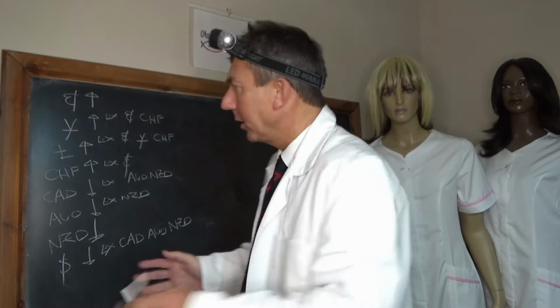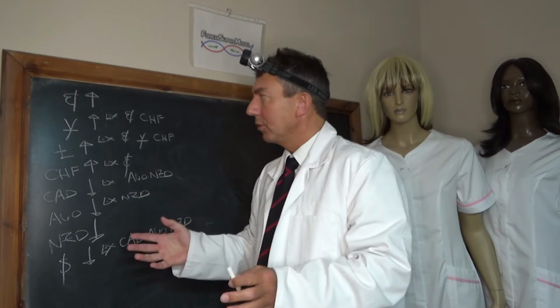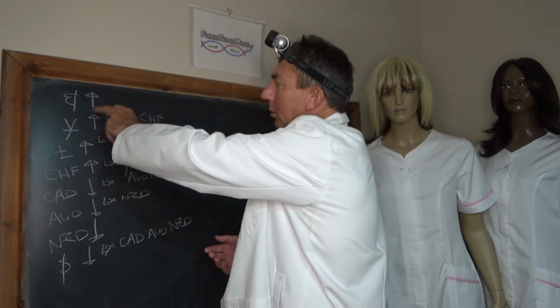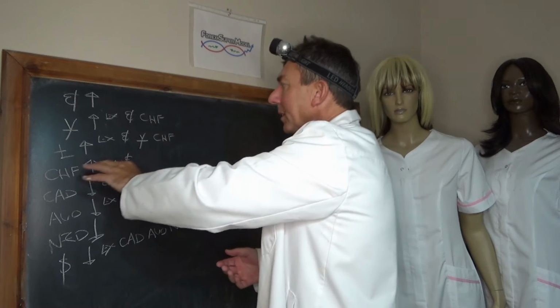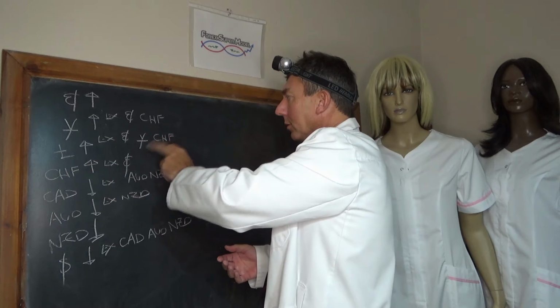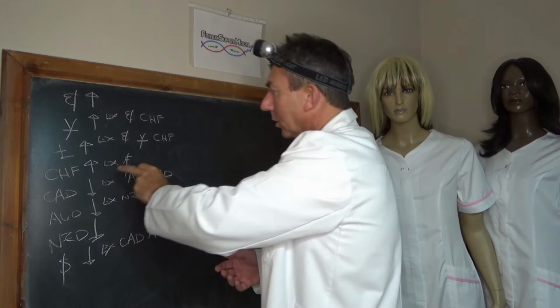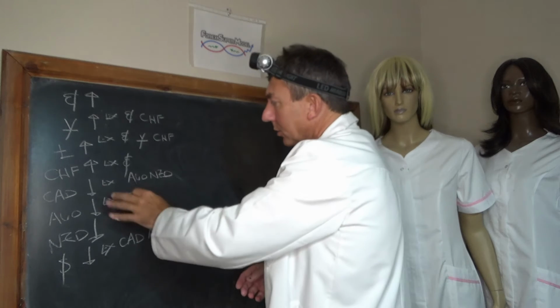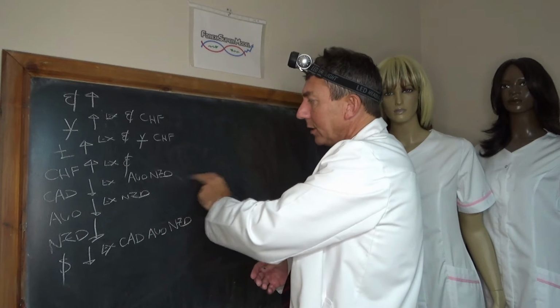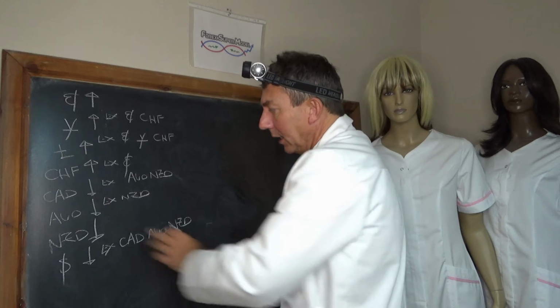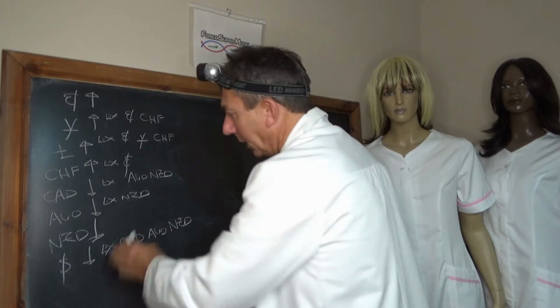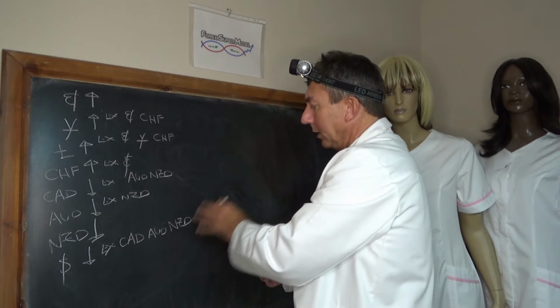Right, we're back. We've written up the Asian session flows then. So we've got the euro is strong across the board. The yen is strong except against the euro and the Swiss. The pound is strong except against the euro, the yen and the Swiss. The Swiss is strong except against the euro. The CAD is weak except against the AUD and the NZD. The AUD is weak except against the New Zealand dollar, NZD. NZD is weak across the board, and the dollar is weak except against the CAD, the AUD and the NZD.